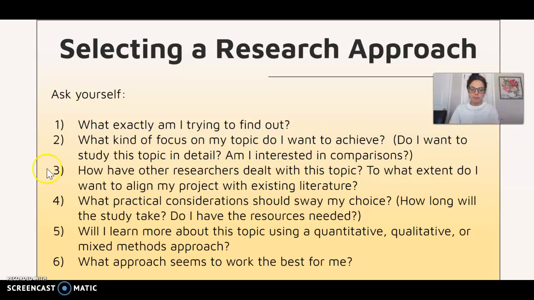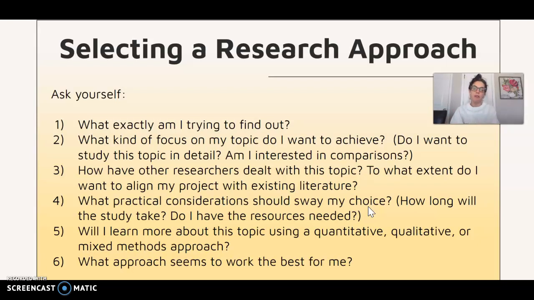discussion around a topic? Number 3 connects back to why we do the literature review: we're looking at what other researchers have done regarding this topic. Have they all really focused on quantitative research? And that tends to be the tried and true most effective way of getting information around this topic. Or are there still gaps in literature and research and knowledge, so that maybe I want to pivot and do qualitative research because there are so many questions that are not being answered?